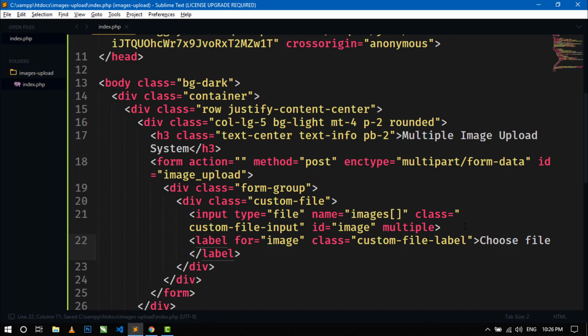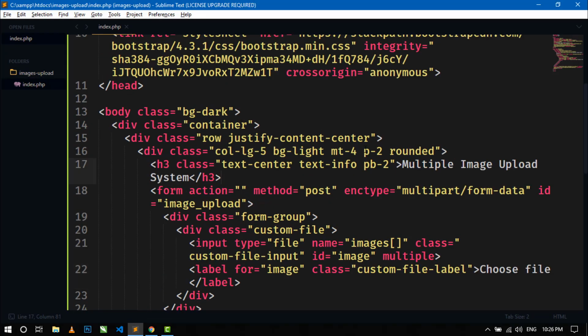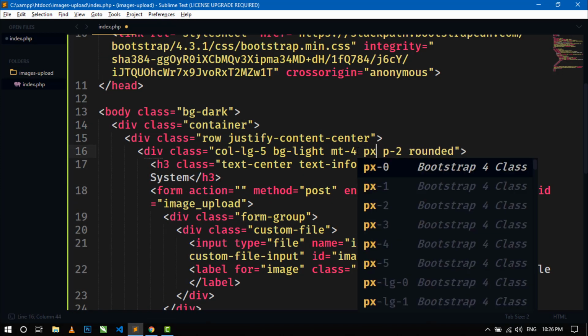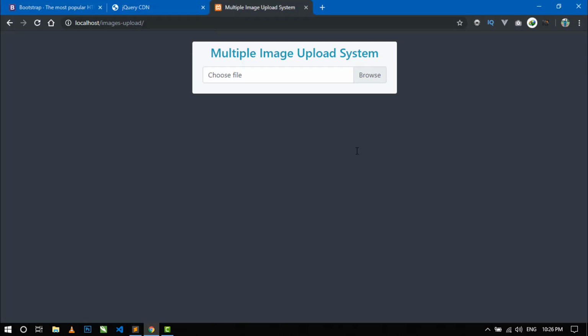Save, go to the browser. Now you can see the input field. Just give some padding from left and right to this column. So here you can write px-4. Okay, now it's looking better.